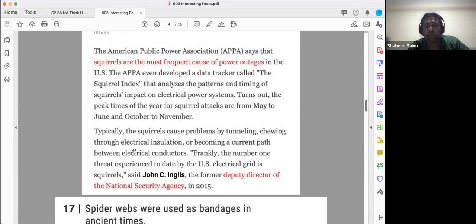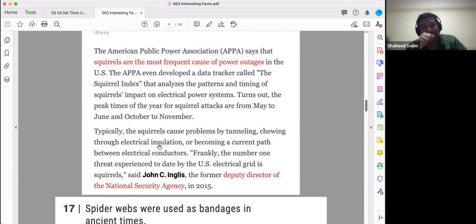They like to chew through electrical insulation. You learn in science, insulation is the piece of, let's say, red wire or the plastic rubber part around the wire, around the copper wire. That is called insulation. Why is it covered? So they don't get electric shock when you touch the wire. But that part is insulation.